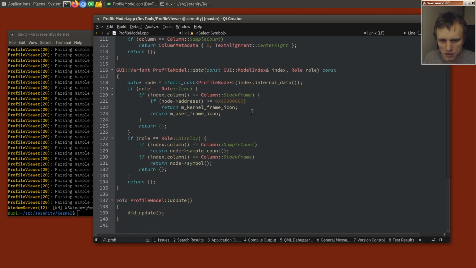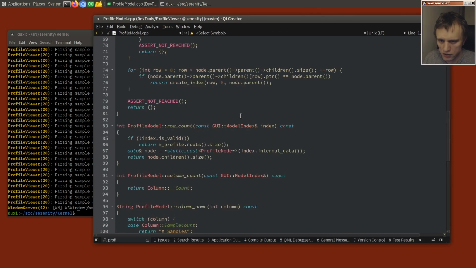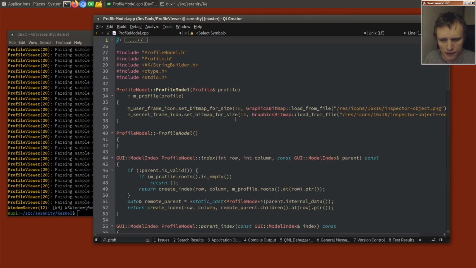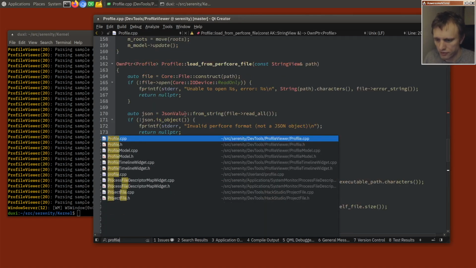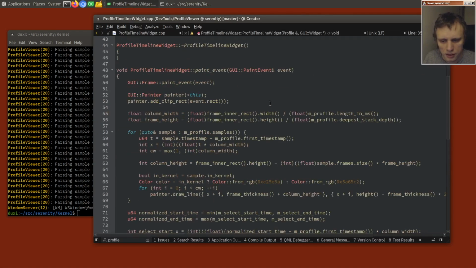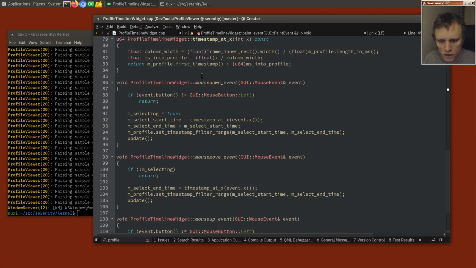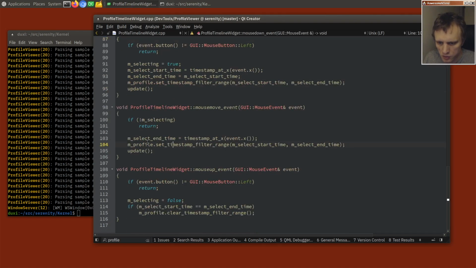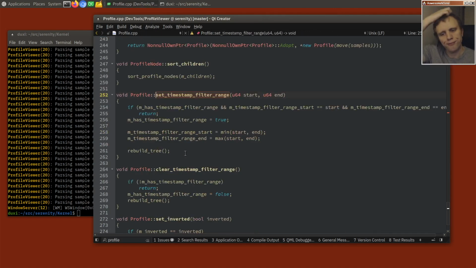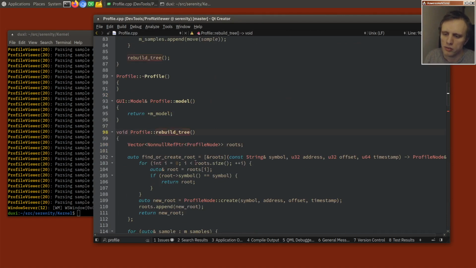Profile model has something, or where's the thing that filters? Frick, I forget how this works. Profile timeline widget. When you mouse down and you mouse move, and we set the timestamp filter range on the profile. And then we rebuild the profile tree.